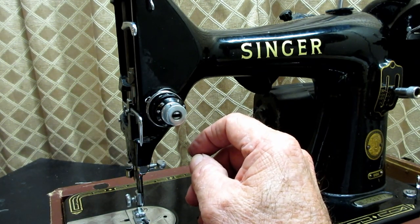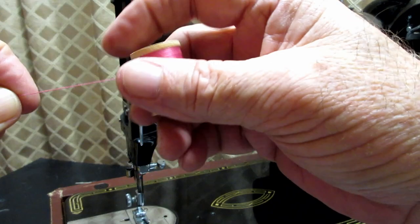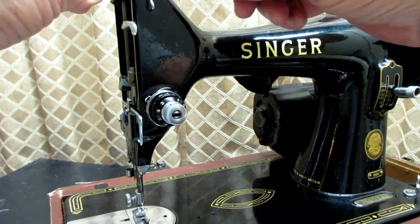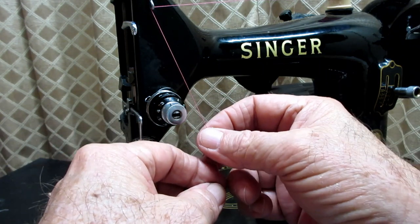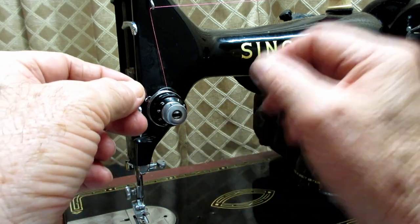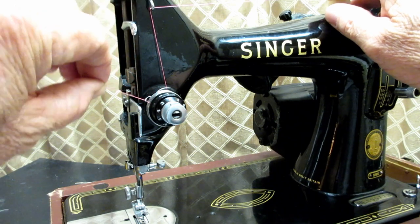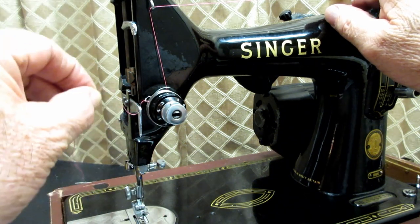So, being the old guy I am and reading old manuals, they like you to use number 50 mercerized cotton. And I've salvaged it from some of the restoral machines I buy. And I'm just going to put it on the spool and put that up. Run my thread through the tension unit, get it back around and into that loop. Boom, boom, boom. Under there.